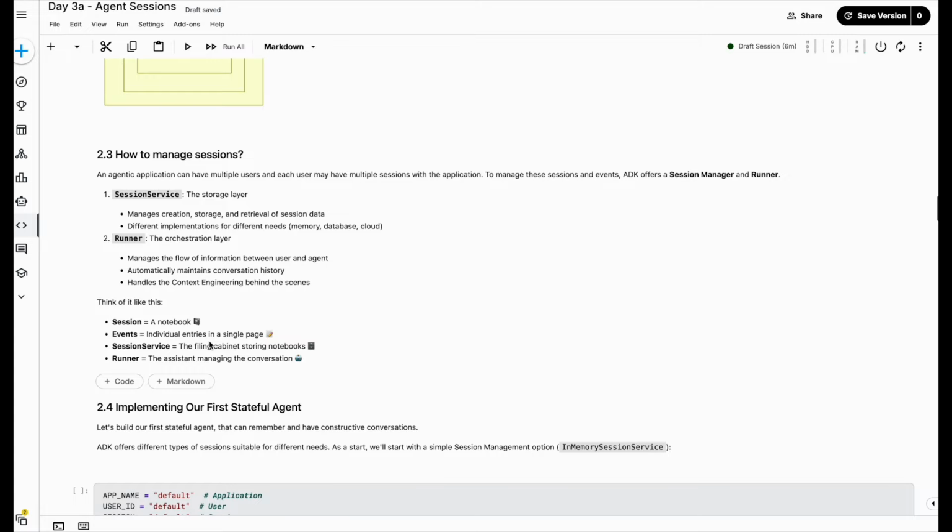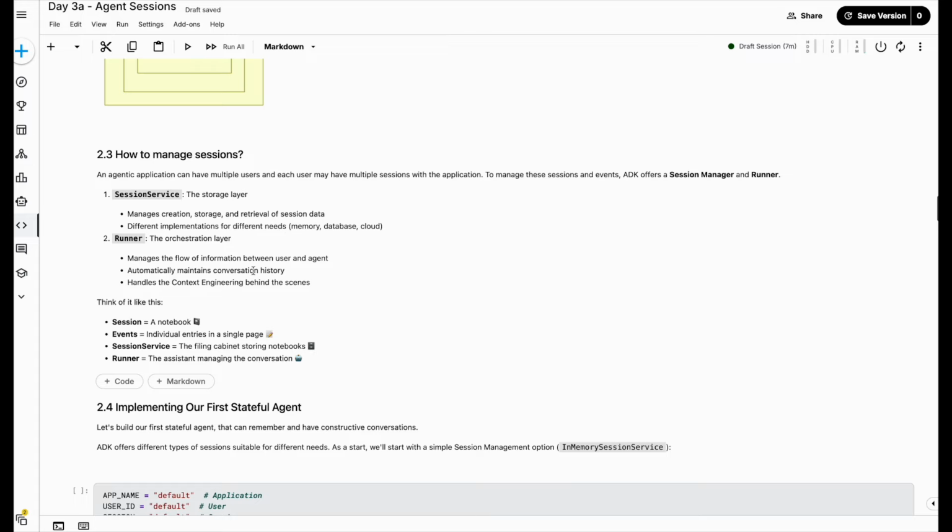Now the next question is, how do we manage these sessions? An agentic application can have multiple users, and each user may have multiple sessions with the application. To manage these sessions and events, ADK offers a session service and a runner. What does this session service do? This is basically the storage layer. It manages creation, storage, and retrieval of session data, and it has different implementations for different needs like memory, database, cloud, etc. A runner, as we all know, is an orchestration layer.